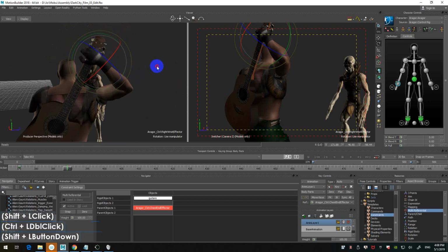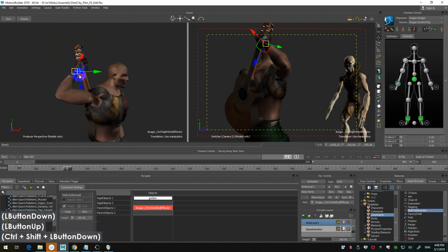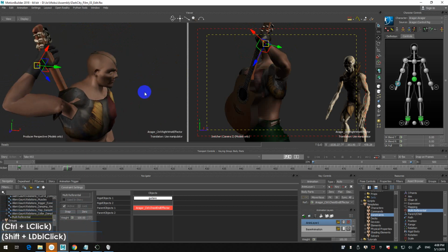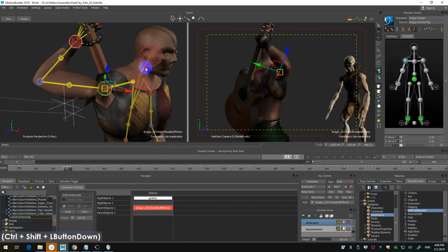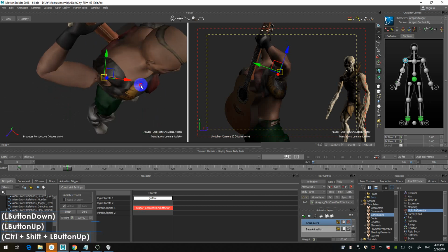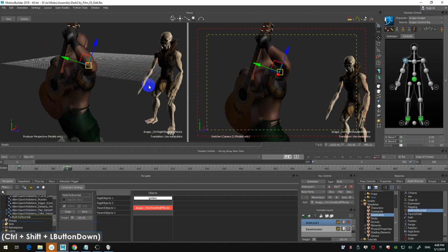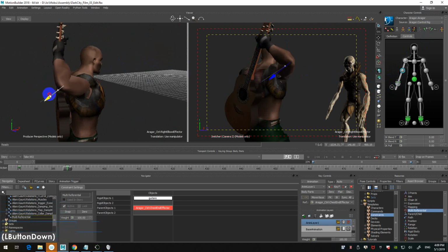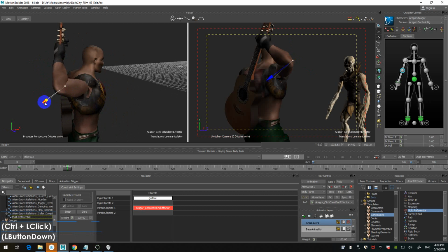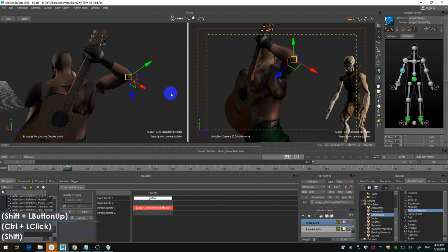Okay, so let's say he picks it up like this, grabs it here. I'm gonna put a key here. I'll try to fix the shoulder. Yeah, it's not the best one to do arm fixes. I'm gonna lock the rotation on the hand because I want it fixed on the guitar. Try to fix maybe the elbow. It's not the best one. It's okay. You get the idea. It's a little bit broken. I'm just gonna show you how to attach it to the hand now.